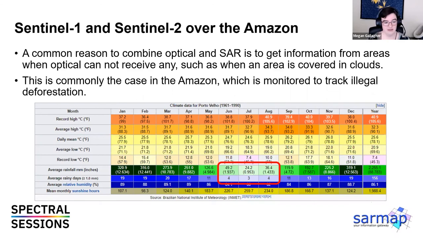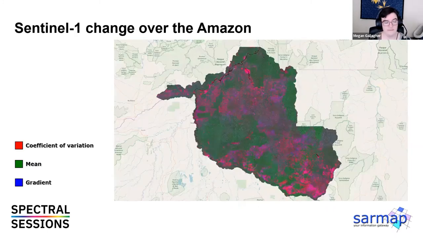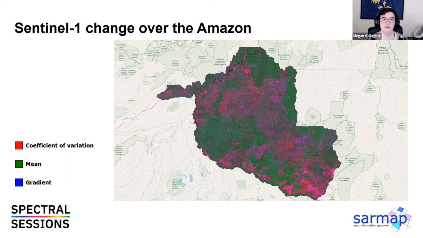Here is a picture showing Sentinel-1 coverage over the Amazon region — we have fairly good coverage over large areas for constant monitoring. This used to be a bit of an issue but coverage has been increased recently. A Sentinel-1 full-coverage change image over the Amazon shows areas in pink where the coefficient of variation is highest — these are areas where major changes have occurred. The question is: how do we separate out illegal deforestation from agriculture, construction, or seasonal flooding? That's when we go deeper into time series analysis using optical data.